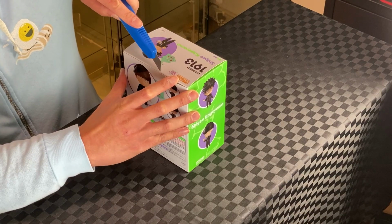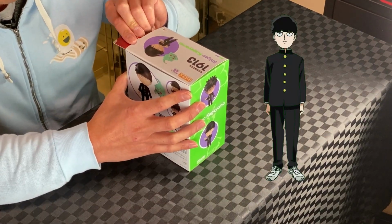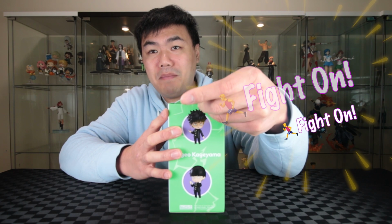It's quite an interesting contrast to compare Shigeo with Saitama from One Punch Man, but you really do see a lot of character development with Shigeo. I just love the fact that he doesn't just rely on his power, but he does want to become a better person by working on himself. It's basically one of the coolest character developments in anime.